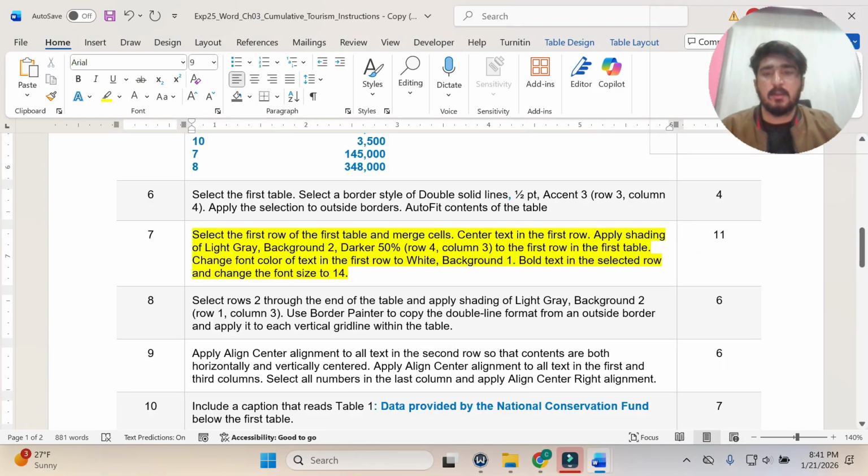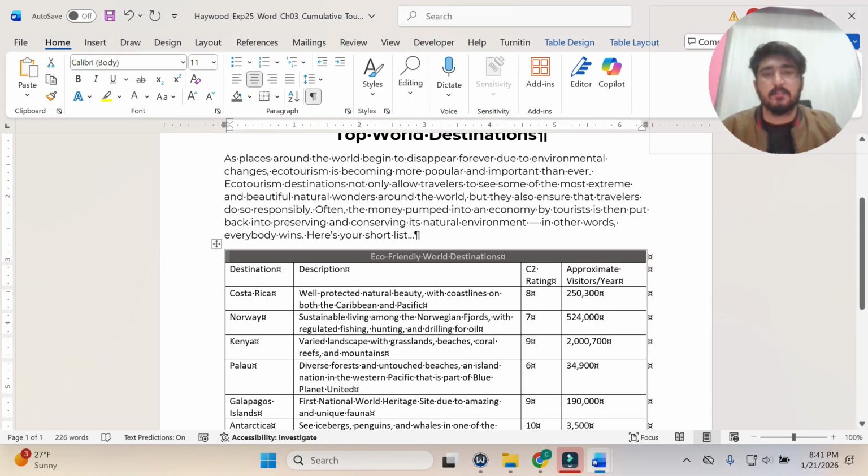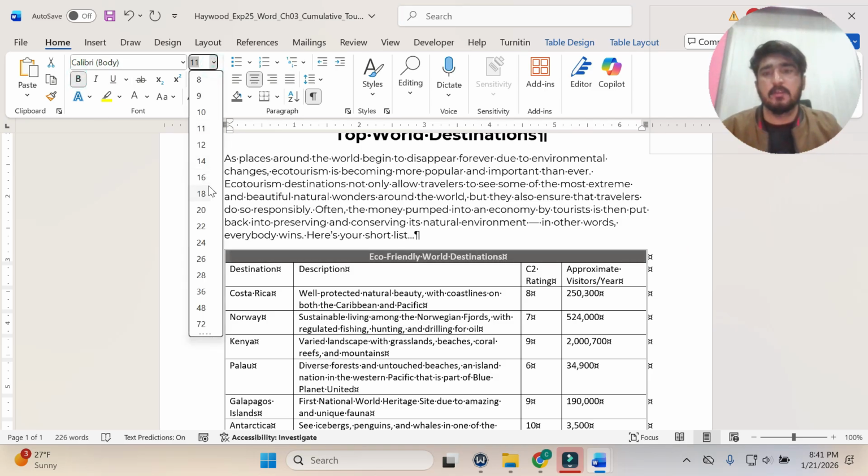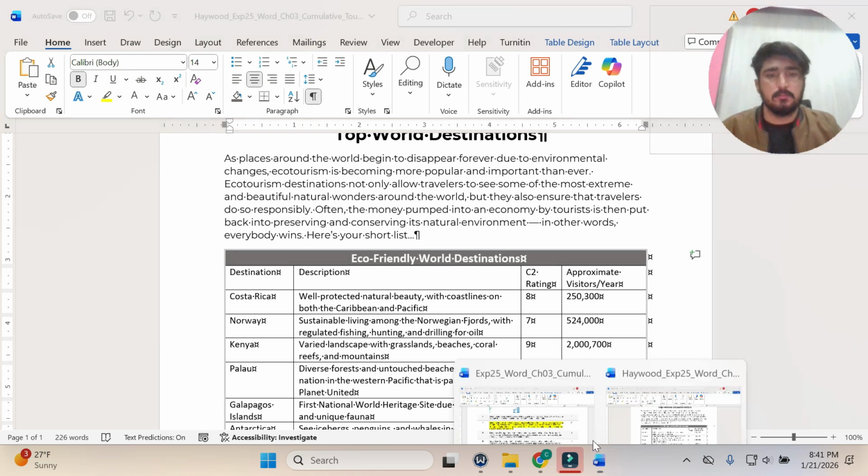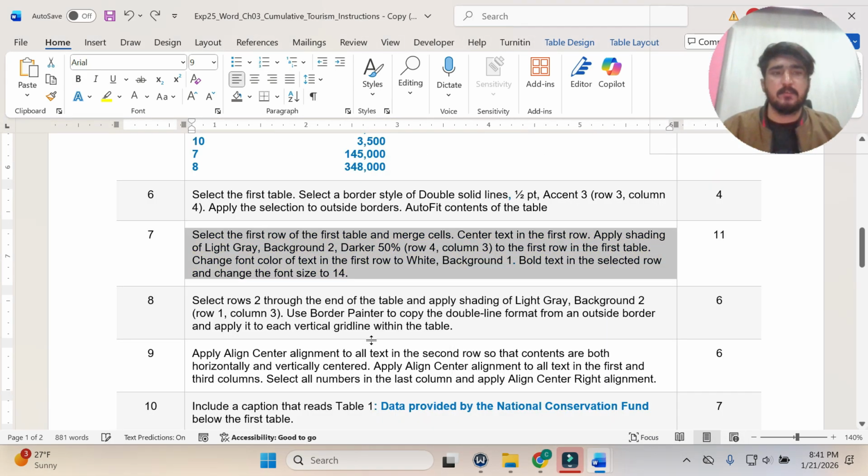So next point is bold text in the selected row and change the font size to 14. So we will bold this text also. So this text is already selected and we will bold this and we will also change the font size to 14. So step number 7 is completely done.